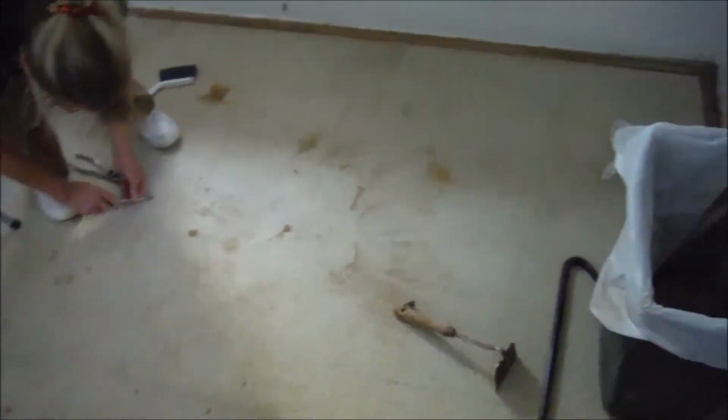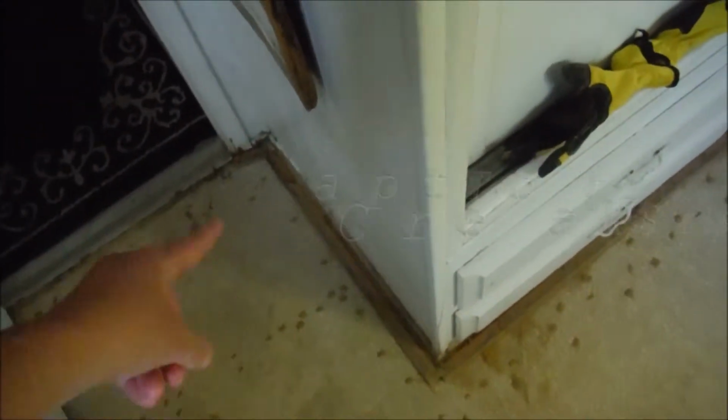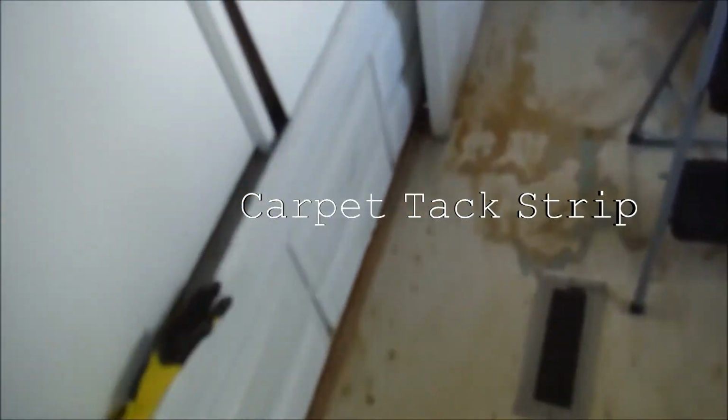And there's staples in the floor. And this, carpet edging staple. I don't know what you call it. That holds the carpet down. We got to get that up too.